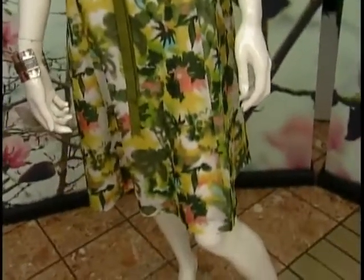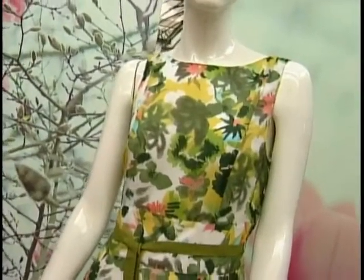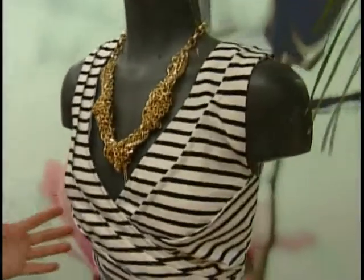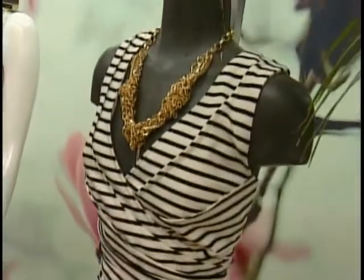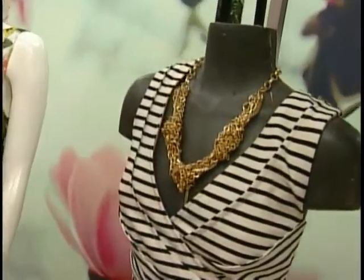Here is another, again, beautiful summer dress that works for office as well as evening. This is from Cassis. Again, soft floral prints, very retro inspired here with this style. Here's another knit dress. Now, one of the things from the Le Chateau dresses you'll see this season is great waist accents with the pleating and the folds. Very, very flattering. A lot of people are intimidated with stripes going across, and actually this dress, when it's on, is very, very slimming. I would take this style of dress and place it with reds, purples, as well as fuchsias. There's so many options that you can really play it up.